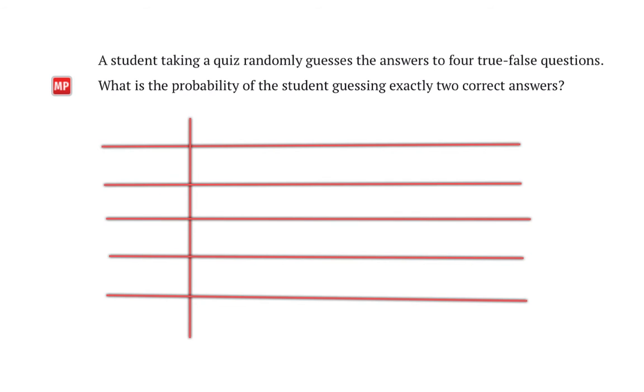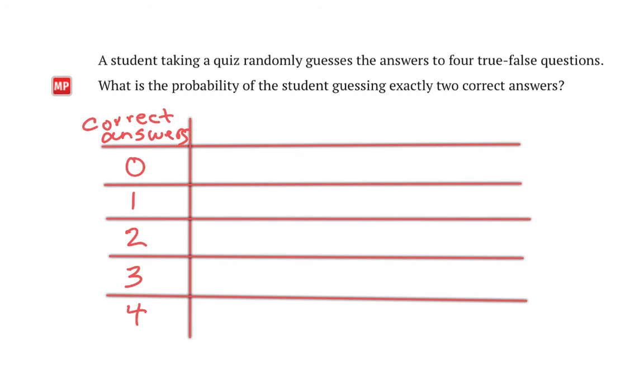So we're talking about a 4-question quiz, and it's true-false, so they're either going to get it right or get it wrong. Let's talk about the number of different outcomes that we can have here. Of the correct answers you guess on your quiz, you might get 0 right, 1 right, 2 right, 3 right, or all 4 correct. I don't know how many outcomes there are yet, so let me list them.